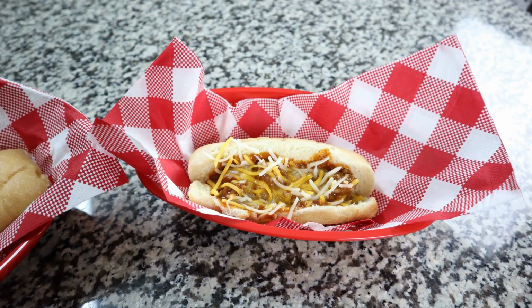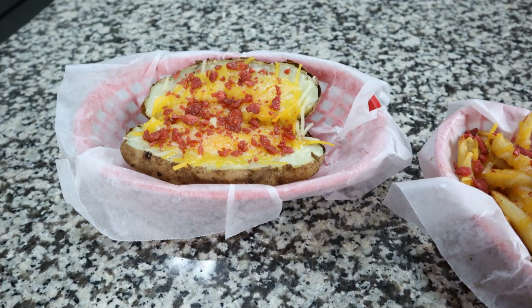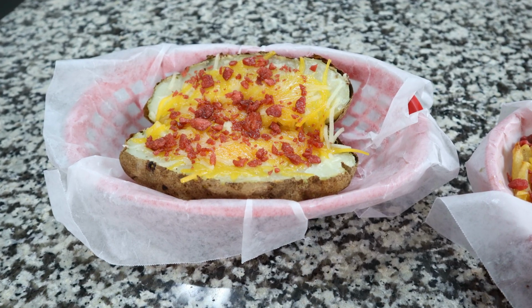So save your money. Do not buy this on Amazon. You can definitely buy this at Dollar Tree. And this is just great for hot dogs, a potato bar, your corn, everything. You could do so many different things for parties, or like I said, you can have your own potato bar or your own hot dog bar, whatever you want to do, any type of parties, you can use this.